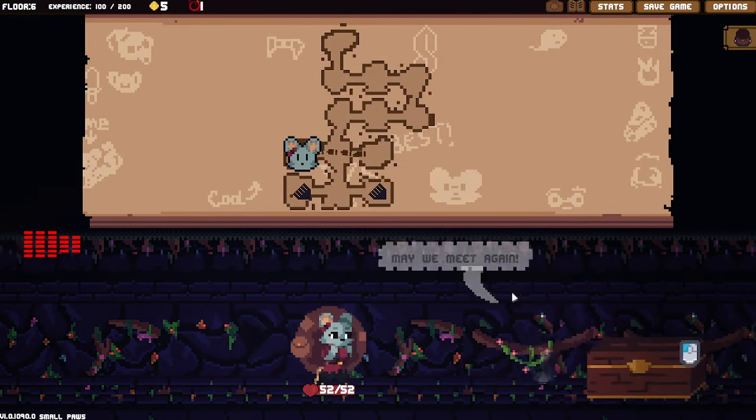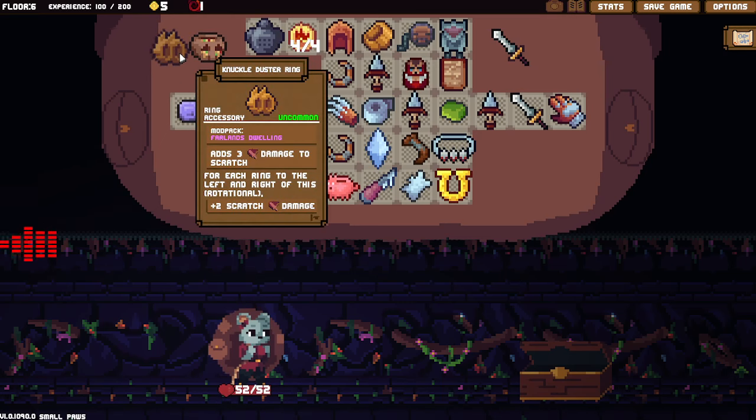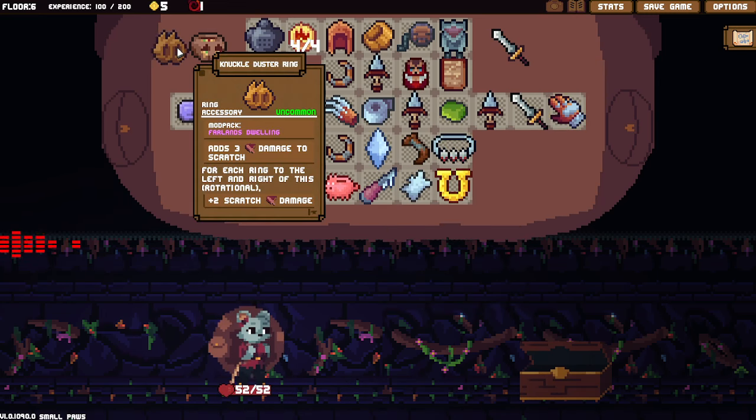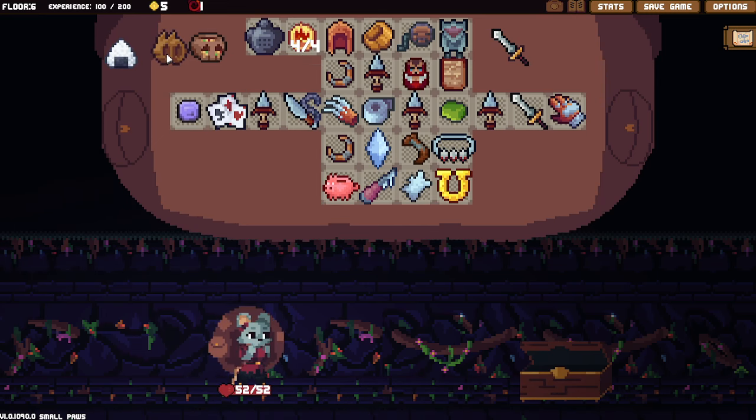Where's my head at? Ooh, knuckle duster ring. Alright, these aren't weapons though, right? Yeah, so they don't get buffed, which sucks. Adds 3 damage to scratch for each ring to the left and right of this. Plus 1 scratch damage? What the heck? Yo, where have you been all my life? Knuckle duster, what the hell? Get rid of this.